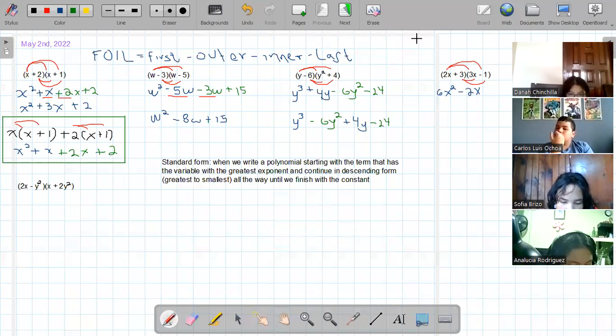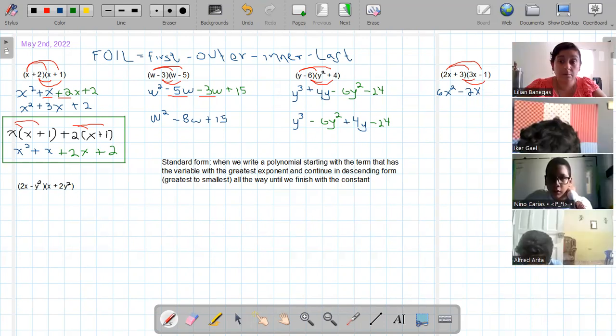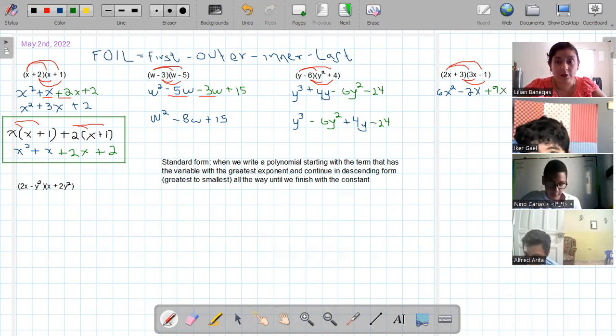Now I go with the second term. And how much is 3 times 3x? Negative 9x to the square. How much is 3 times 3x? Negative 9x. Where is the negative coming from? 9x, because both are positive. So it is positive 9x, because positive times positive is positive. Now 3 times -1.